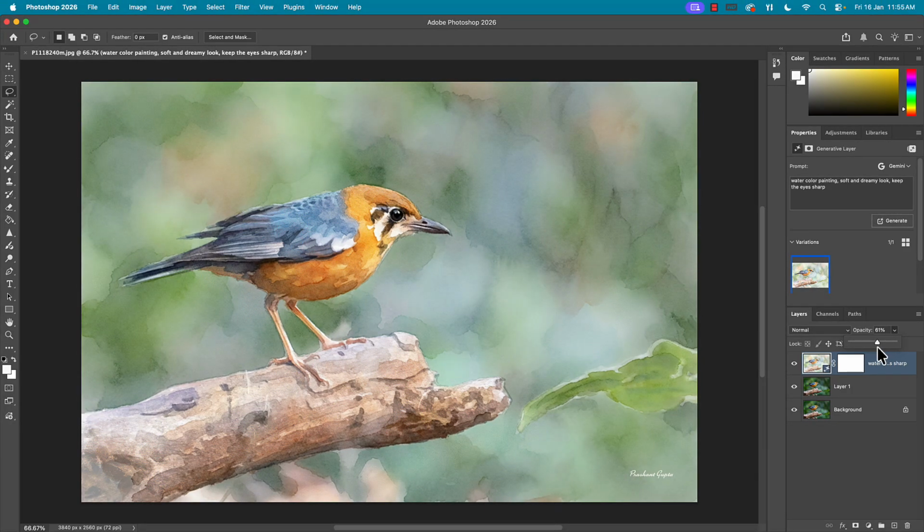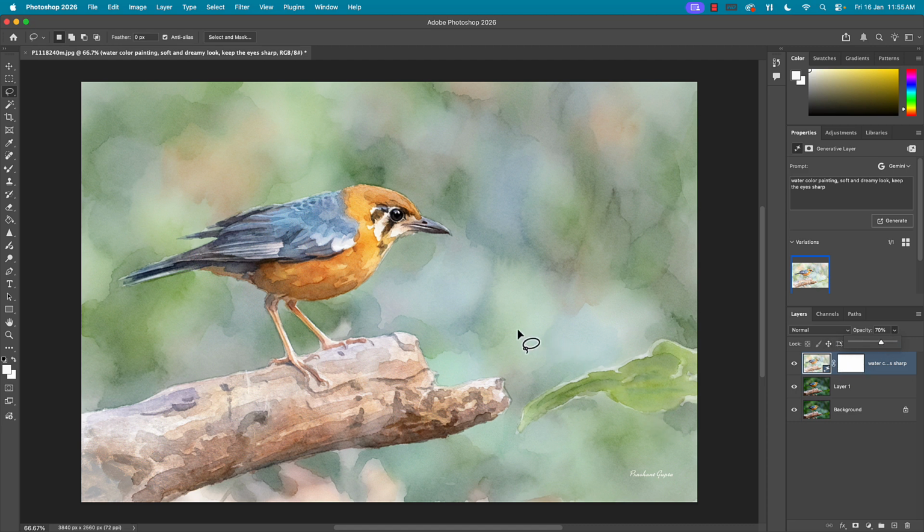And we can even go further. Let's say we go to 50. This is still workable, but I can now see some bit of noise. So we'll go up to, let's say, 60. In fact, I would prefer to go to about 70. So you can adjust this as per your requirement.